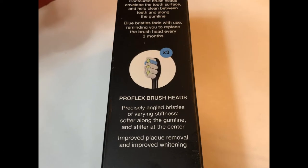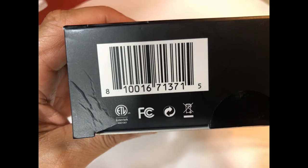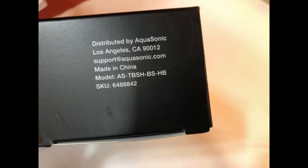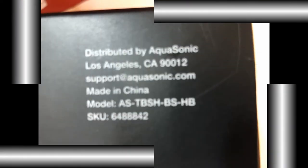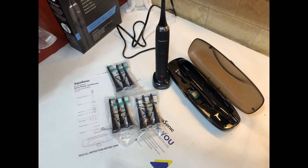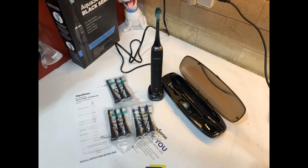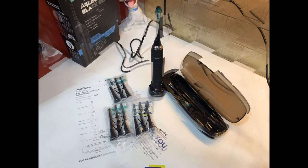Accepted by the American Dental Association, ADA, Council on. We put our money where your mouth is. Investing in premium oral care technologies has earned the Black Series the prestigious ADA seal of approval. It has shown efficacy in removing plaque and helping to prevent and reduce gingivitis. Black Series provides complete oral care with unique modes that include one for whitening and polishing teeth and one for improving gum health. 8 DuPont brush heads and travel case included.